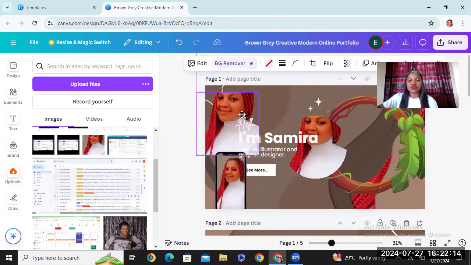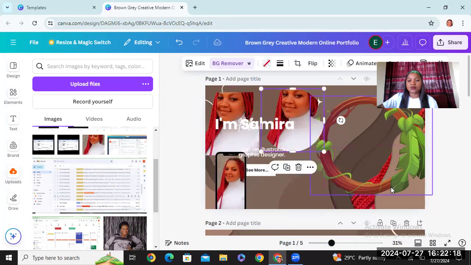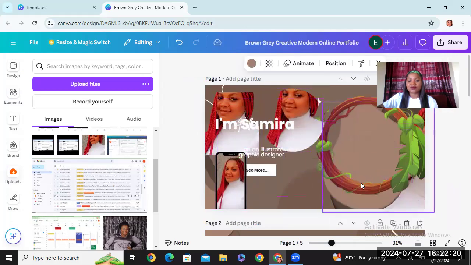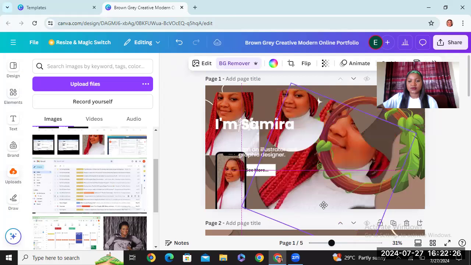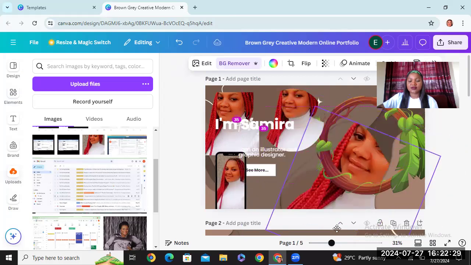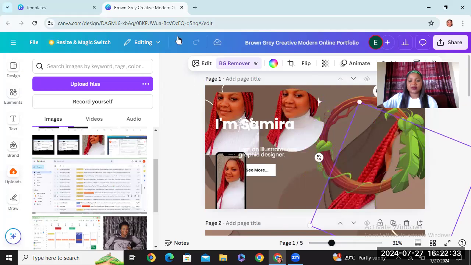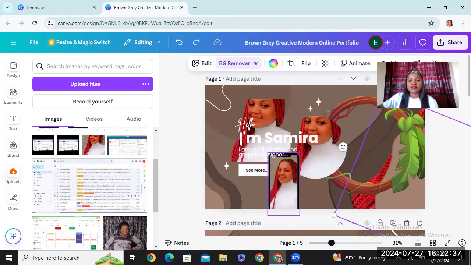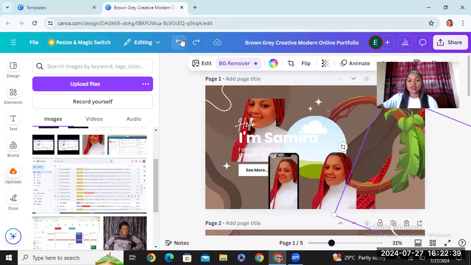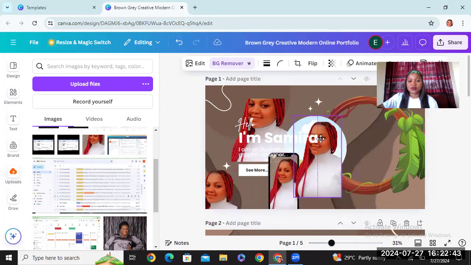I'm just trying to show you that we have different frames that you can use and the designs they are going to give you. You see, all of them are frames that they use to beautify this thing. So these are different frames that you can choose from. Let me add it here.